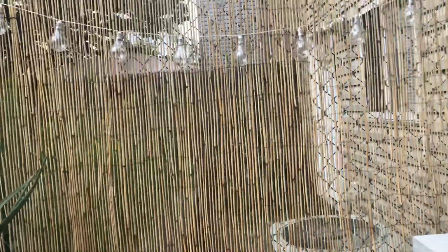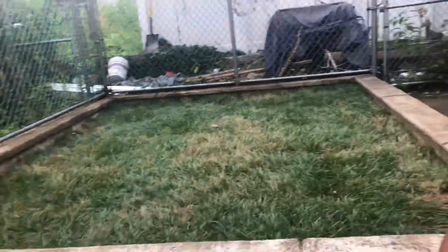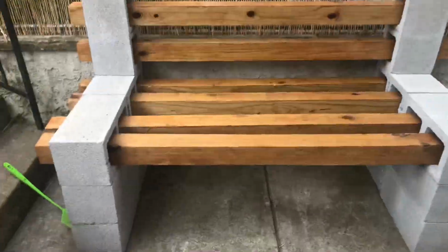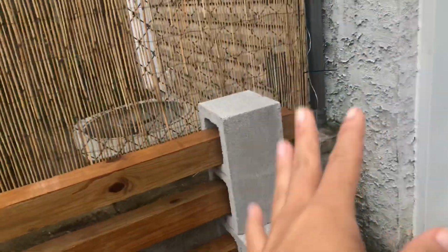And then we have our LED lights, but I wanna get some more so it'll be a little bit brighter. And here's our grass. That's our little space for now, but I'm gonna make it a little bit better. My little zen spot, and I'm gonna grow some flowers and put them on the top.